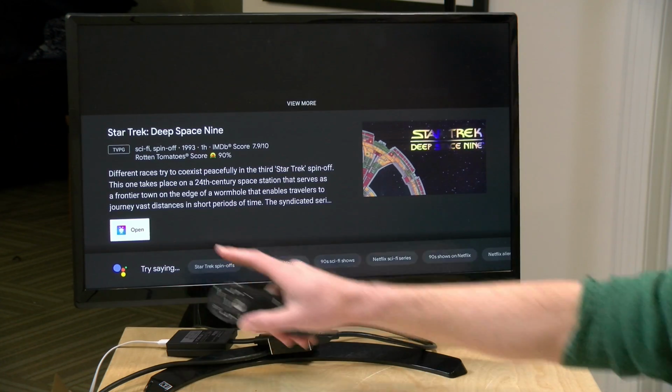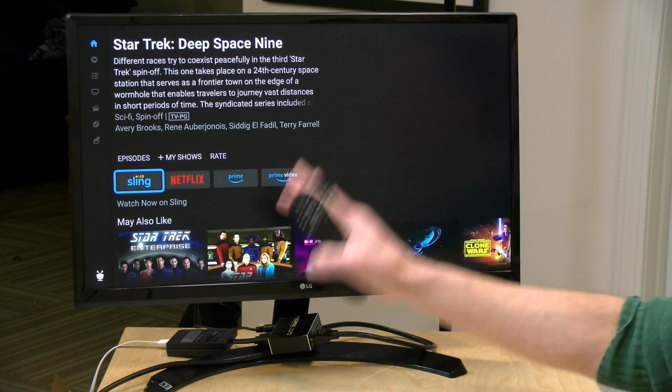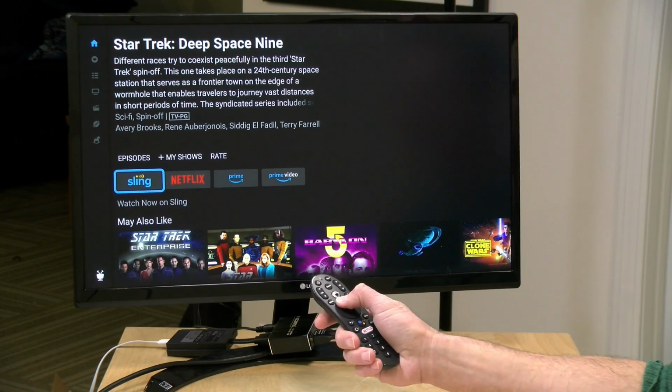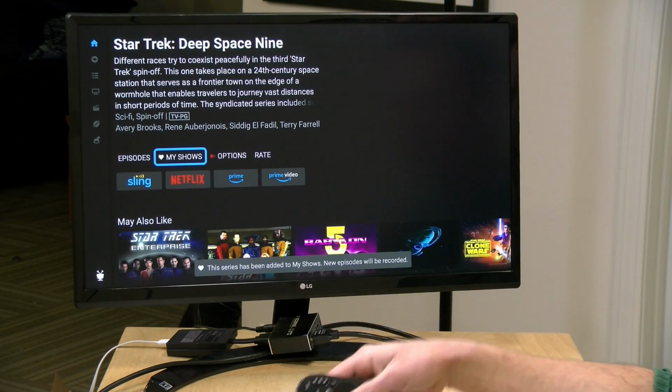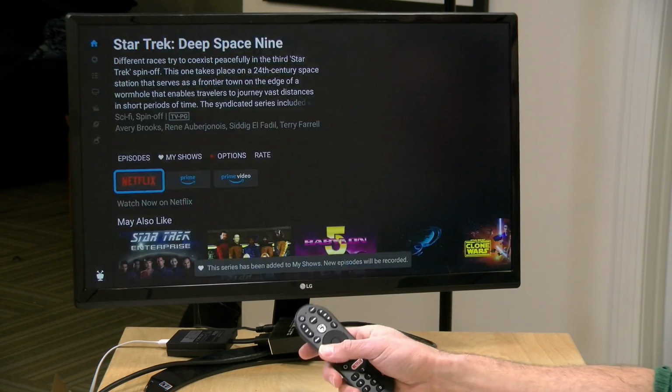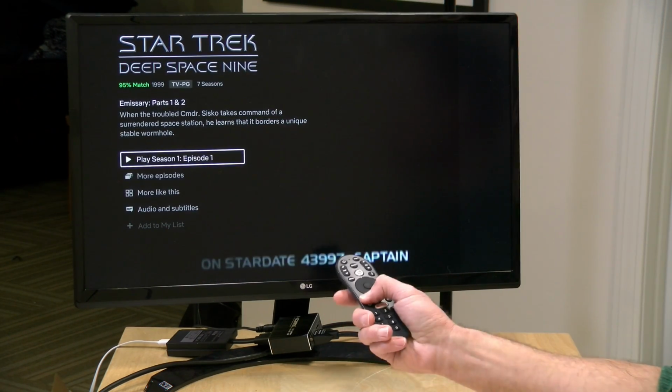Now you'll see it says open, and if I select open here, it will bring me over to that TiVo app we were just looking at, and then I can add this to my list of favorite shows, and then Sling will record it, and I can find it on Netflix and other places, for example. So kind of a neat integration there. It all seems to work pretty nicely.